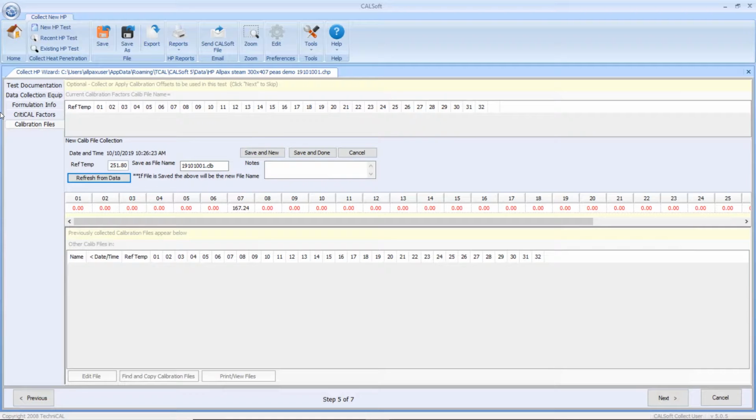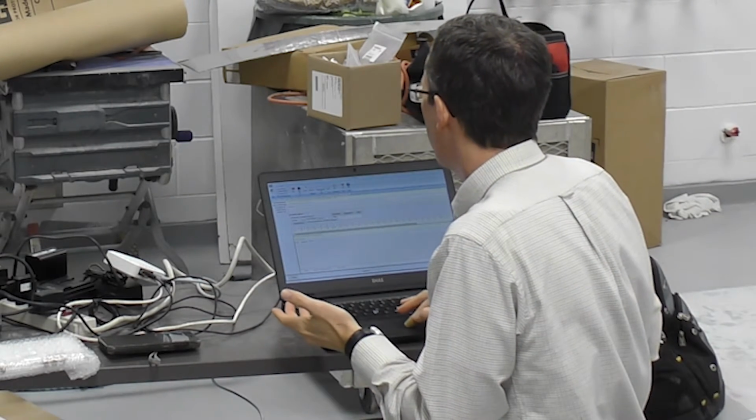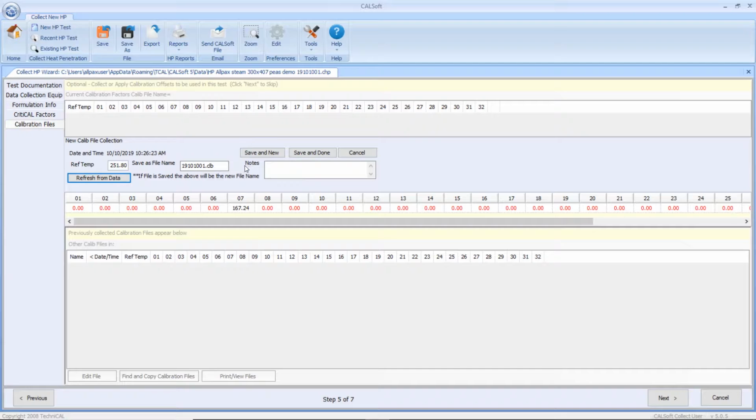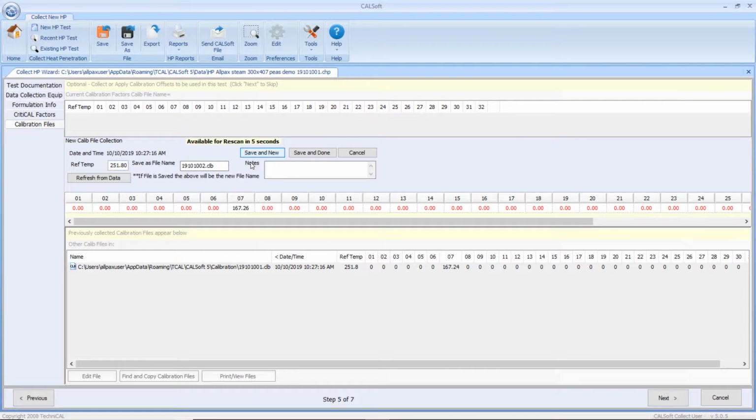You can see right now number 7 has an offset. Then I wait a little bit and do it again and type in the next one. So you take 6, 7, 8 readings. When the readings start to become very similar, meaning the offsets are very similar from one entry to the next, that means I've pretty much reached my calibration. That's the best I'm going to get. Let's assume that's where we're at. Then I usually do save and new, which saves the calibration factors.